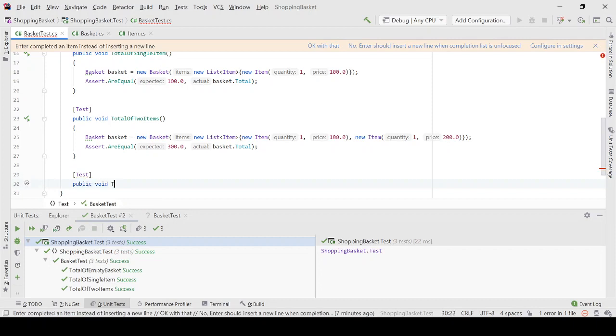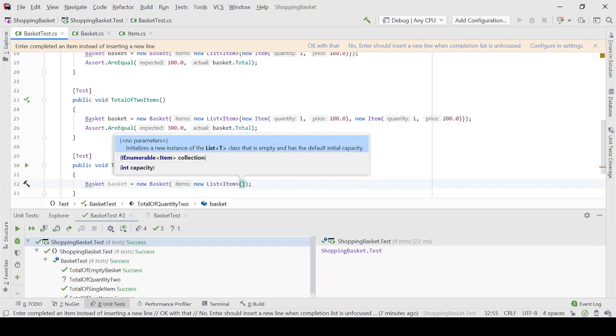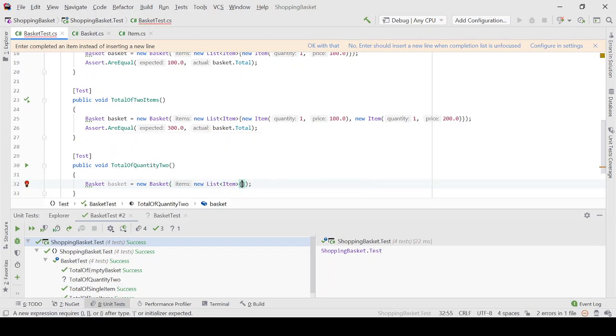Void total of quantity 2. So when there are two units of a particular item. There's our basket. We only need one item to do this. The simplest data set I can think of would be a quantity of 2 and a unit price of 100.